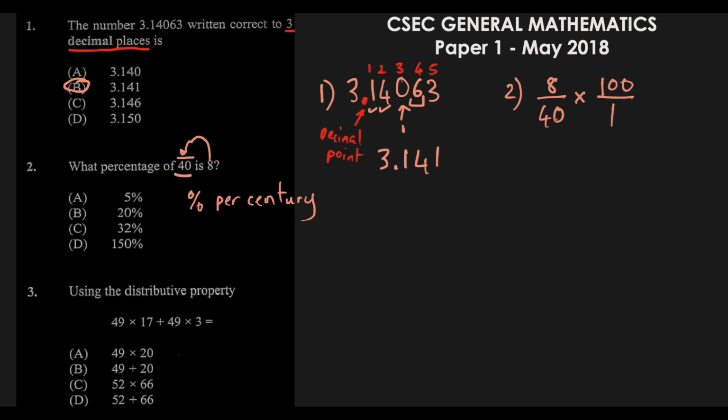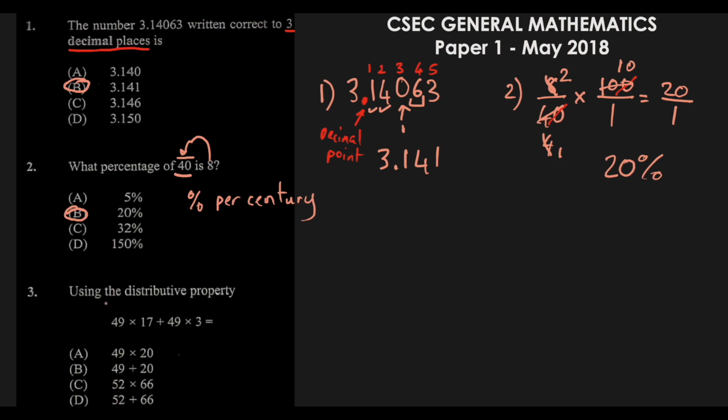In this case, we see that 10 could go into 40 4 times, so it's like me crossing out this 0. And 10 can go into 100 10 times. So I'm left here with 8 times 10 over 4. But this 4 here now can go into another number at the top, which is the 8. So 4 into 4 goes once, 4 into 8 goes twice. So now we are left with 2 times 10, which is 20, over 1 times 1, which is 1. So 20 divided by 1 is 20%. So our answer here is 20%. So 8 represents 20% of 40.